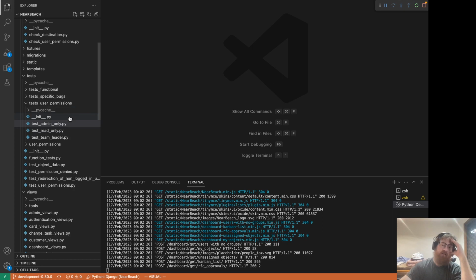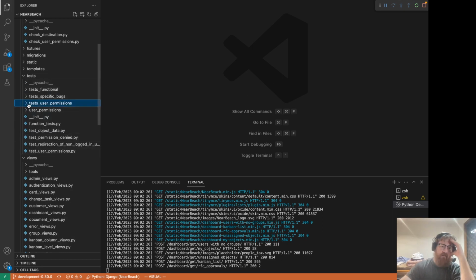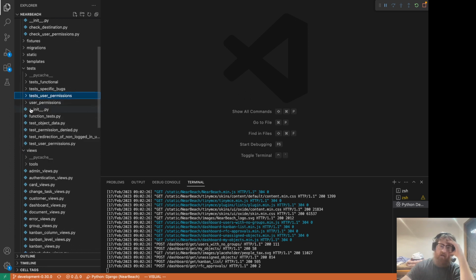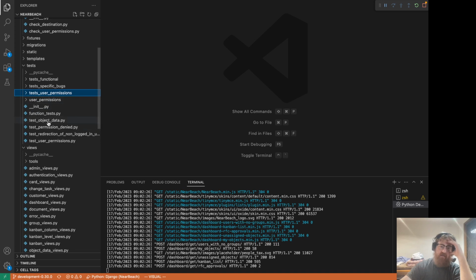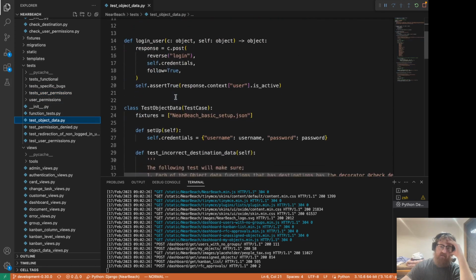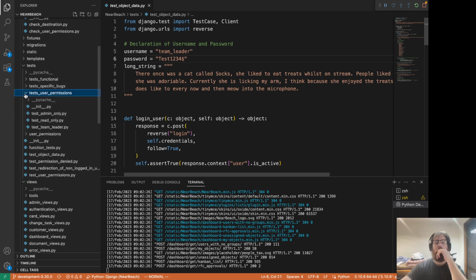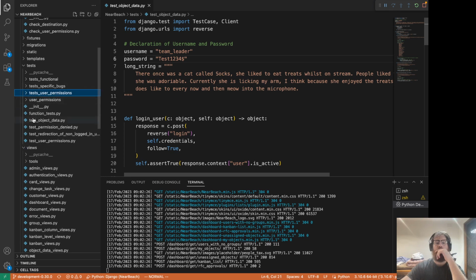So the idea is, if we go into tests, test user permissions will test the different levels. Test object data. We could potentially put this in a folder and then do stuff. Let's just open it up at the moment.